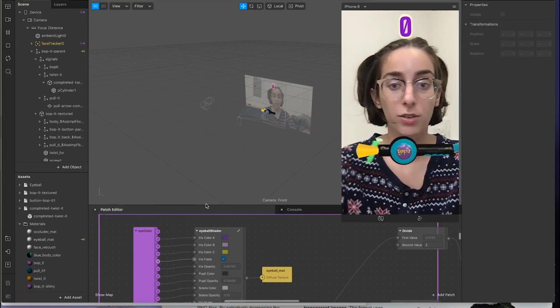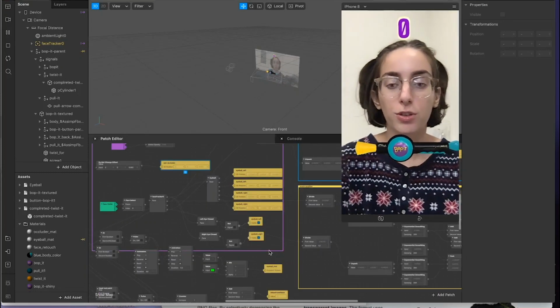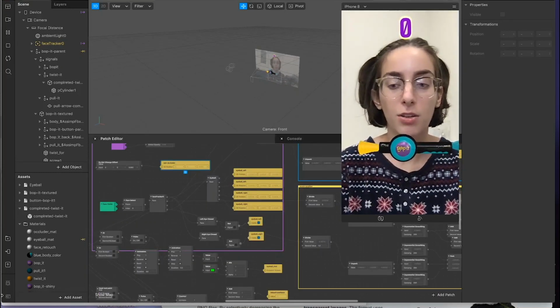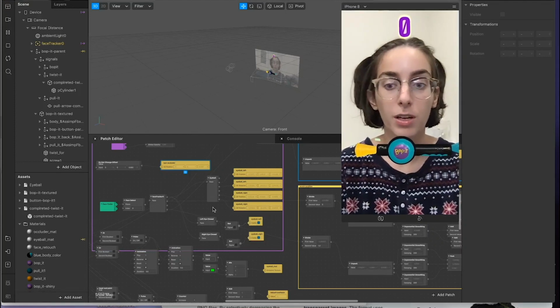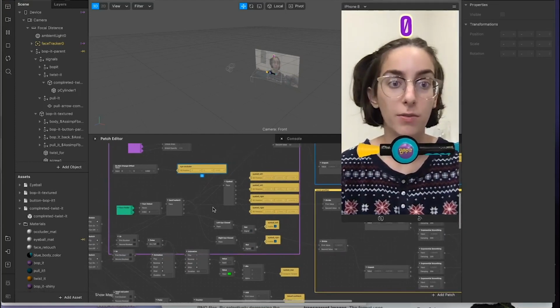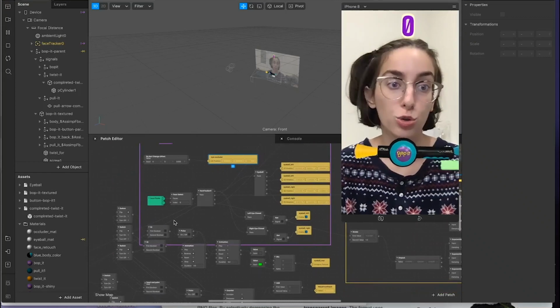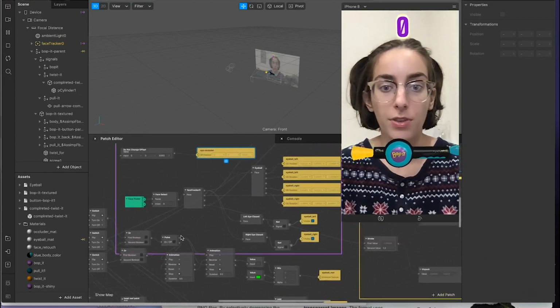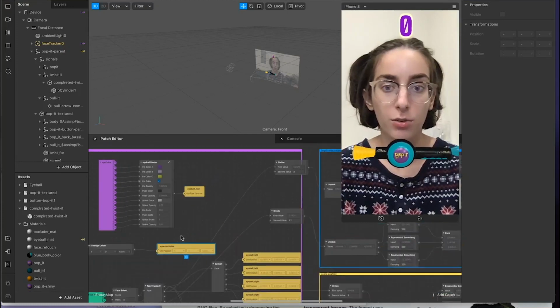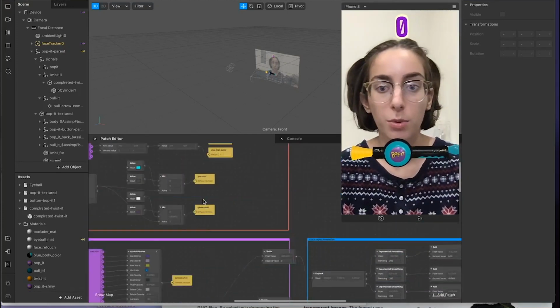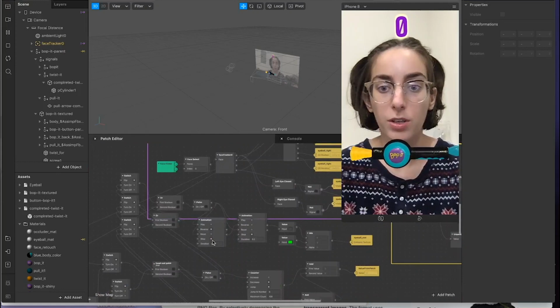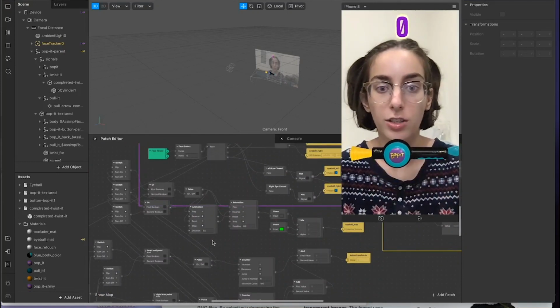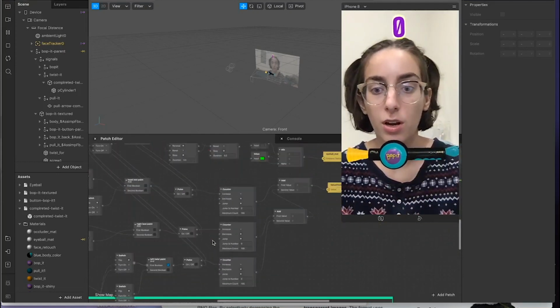I also changed a few things. The nice thing about filter creation is that it's the same as any other creative art form. It's always good to take in feedback, and I did a little touch base with my other housemates and realized that the head motions that I'd chosen originally for Twist It, Bop It, Pull It weren't the most intuitive. So I'm going to explain this patch editor logic, but first I just want to show you our new motions.